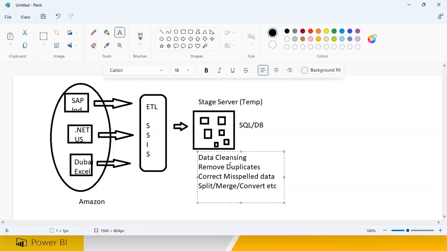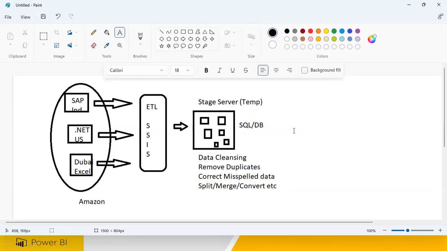Where are you going to be doing it? You're going to be doing it in the staging server. Staging means temporary, so all the data is not going to be there permanently. I'll give you a simple example. You go to the supermarket and you will be buying a lot of vegetables. This is shop number one. You buy some potato and tomato from shop number one. You go to shop number two, buy some chicken or some fish. Go to shop number three, you buy some leafy vegetables. All of them, where are you going to be keeping?